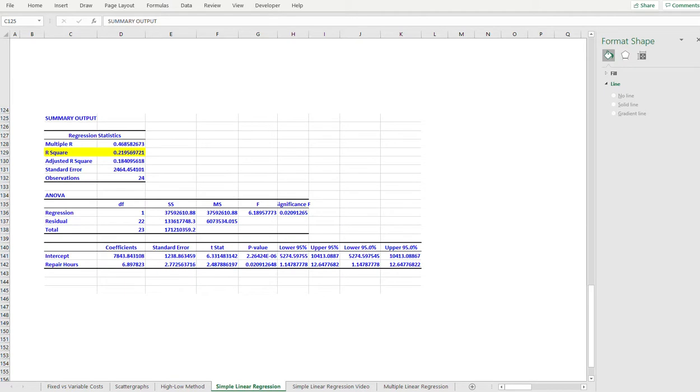So again, our R-square tells us how much of the variation in our dependent variable, overhead cost, has been explained by repair hours. In this case, we can explain roughly 22% of the variability in cost by variability in the underlying repair hours. We can then use our regression output to estimate our cost equation. The intercept gives us our fixed cost, our y-intercept, and the slope coefficient of $6.90 is our best estimate of the variability in our cost based on changes in repair hours.